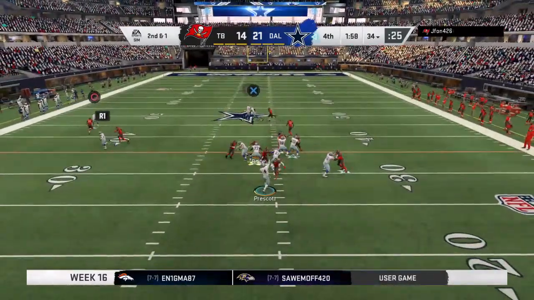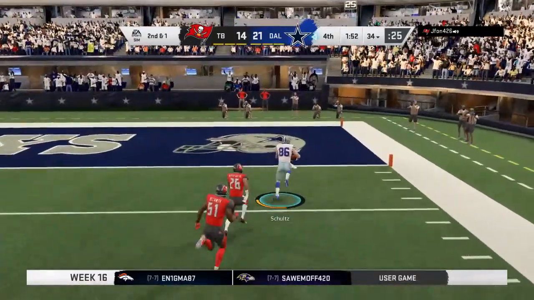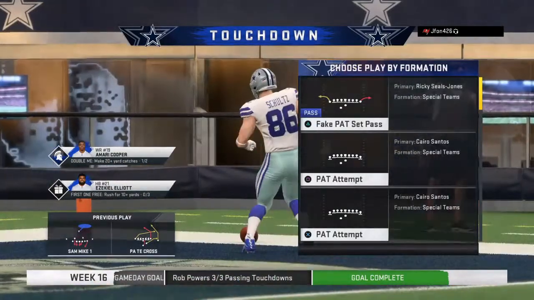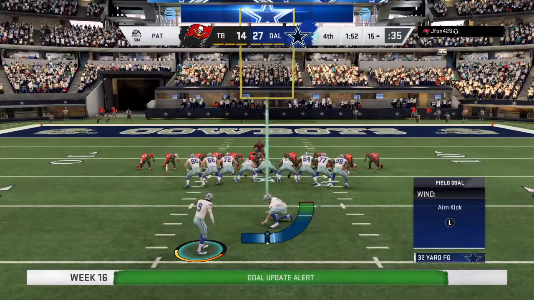On 2nd and 1, Prescott. He finds his target. It's Schultz. The 20, 10, touchdown, Cowboys. Dalton Schultz, his second touchdown on the season. And the Cowboys, they push out in front further.